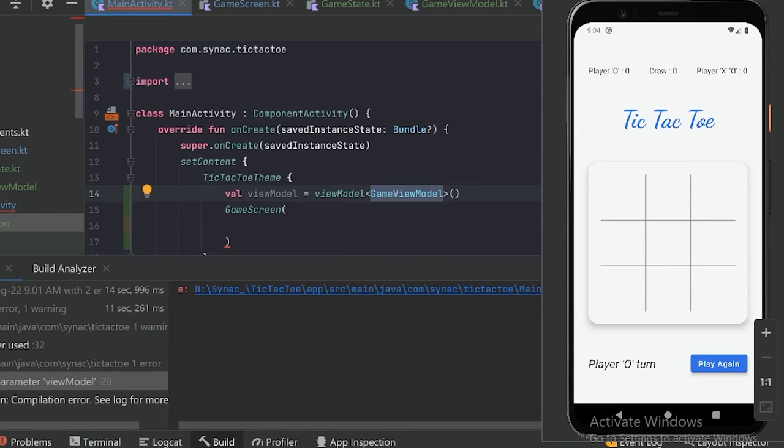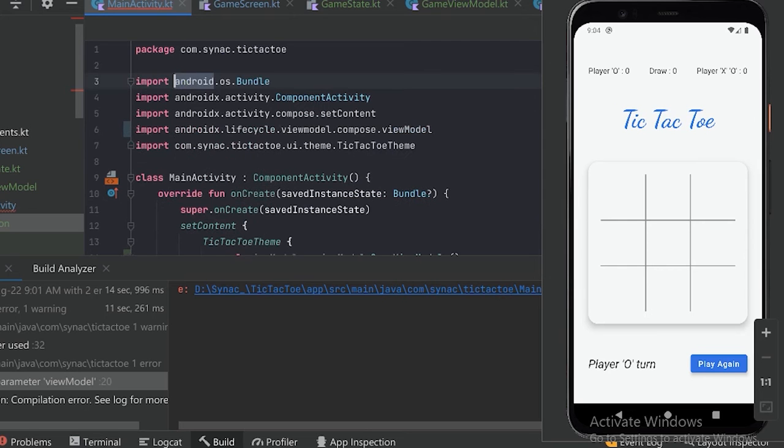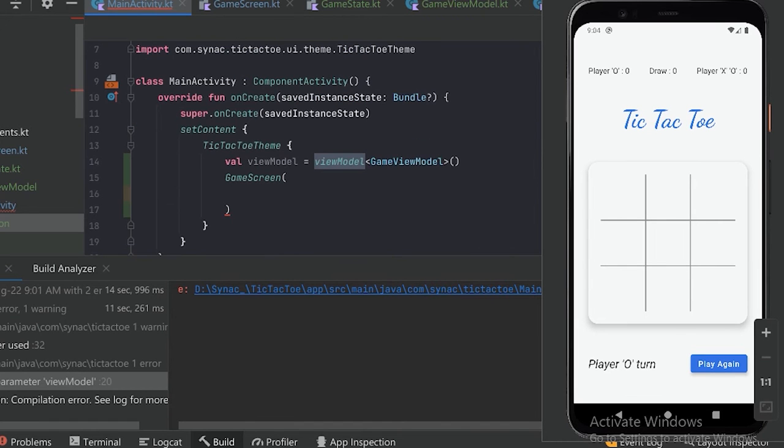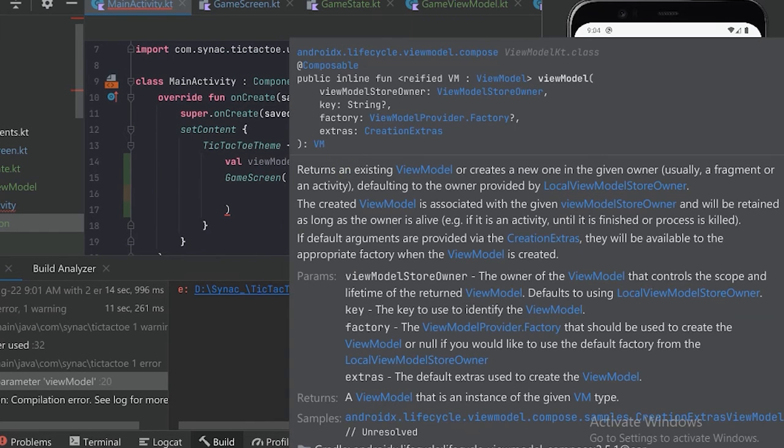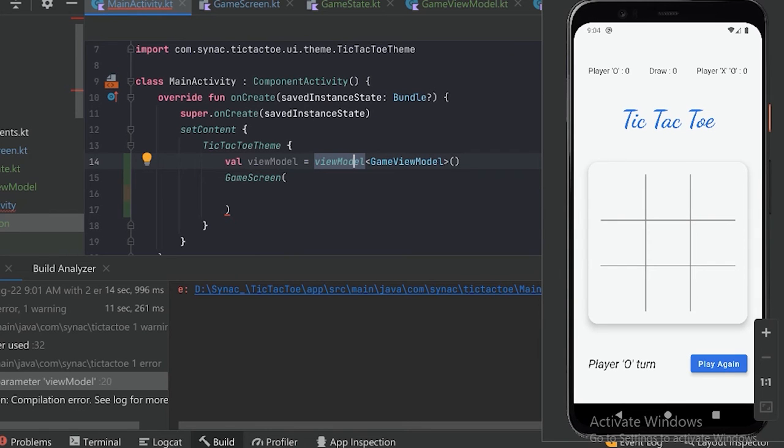This view model is the same dependency we pasted in that Gradle file. So here we are using that dependency. Here it knows which one is the view model of our screen. So here we will pass this view model. Now let's rerun the app.